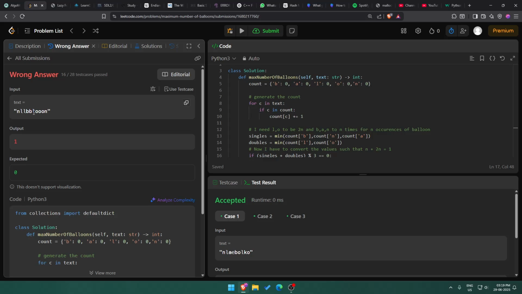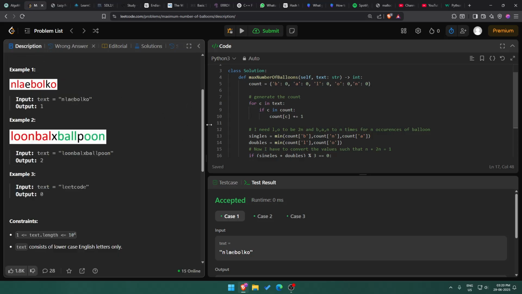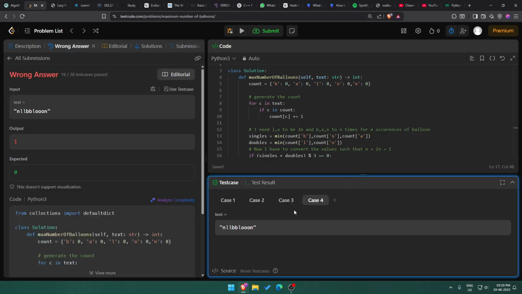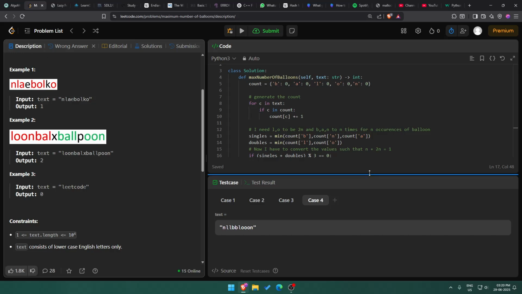Balloon. Oh, because I don't take into account that each. Okay, so I assumed that each occurrence is greater than 1.